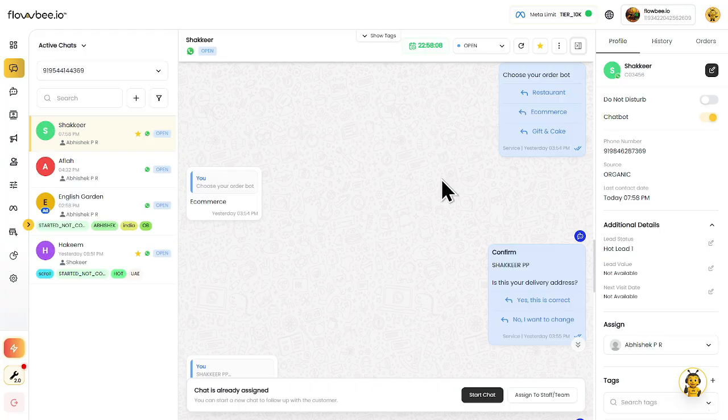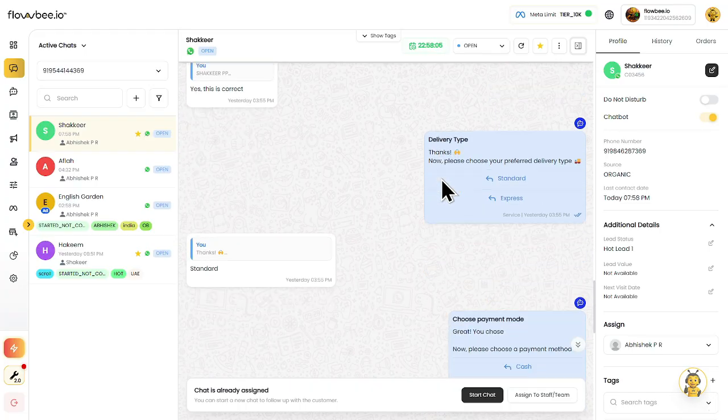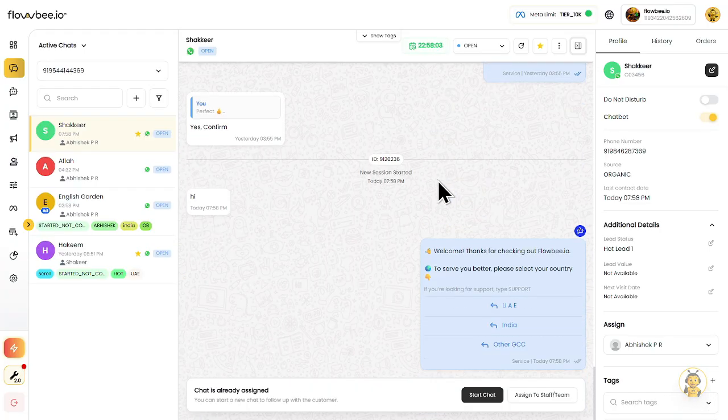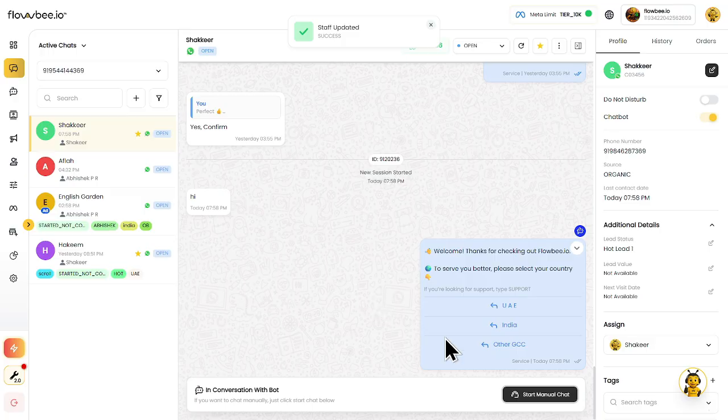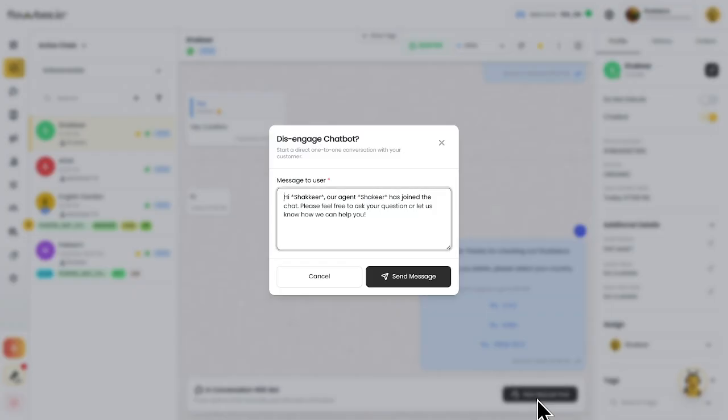So now let's check how we can start a conversation when we are getting a message from a customer. For that, I want to click on start chat. When you click on start chat, you will get another button, start manual chat. Now you will see a predefined message here. You can change it as you want. So here I can see the name of the customer and the agent who is going to be connected. Both data will appear automatically. Then click on send message.